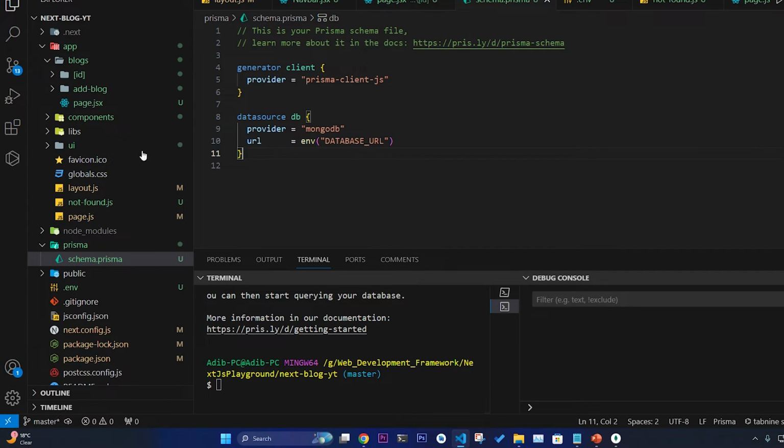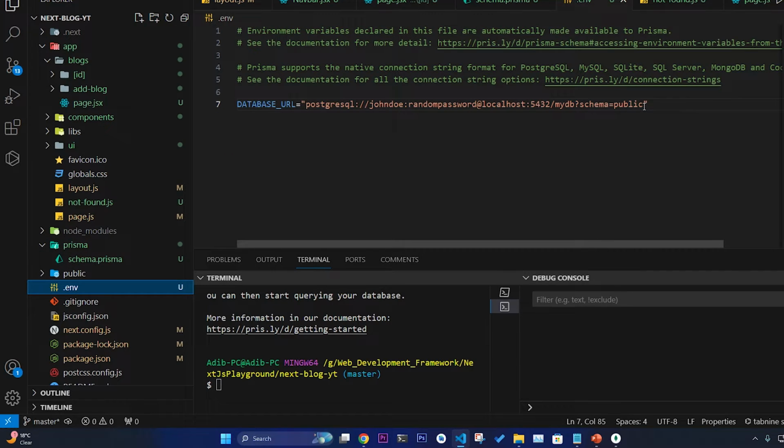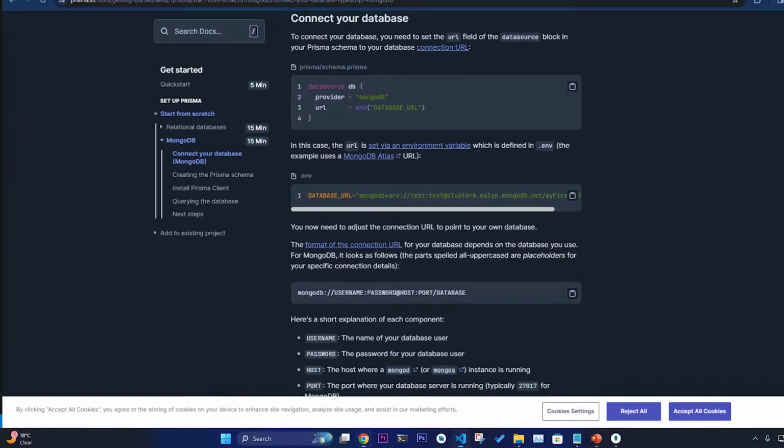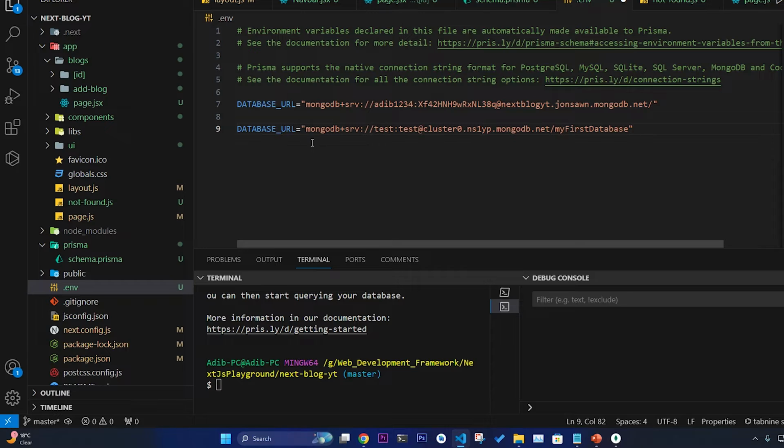Now you need to paste it inside this env file, and you need to paste this stuff with your MongoDB SRV. This is the link, with your username, your password, and this is the format they really suggest using for your database URL. Okay, you should just copy this stuff and paste it here, and you just need to copy your username and your password. Okay, and this should be your password and cluster name, and in the last segment you need to have your database name.